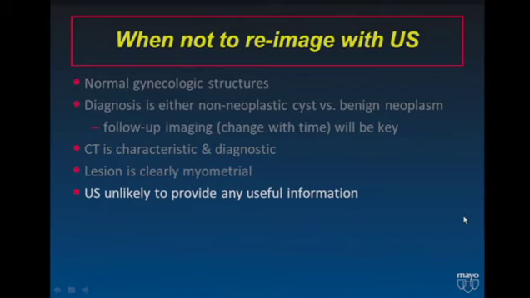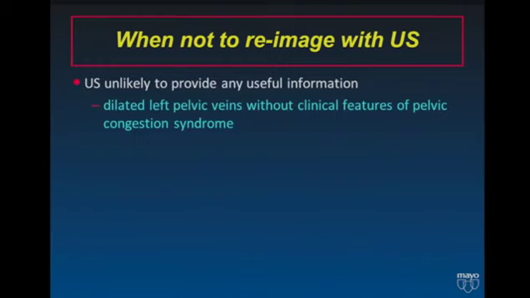The other times that I think that re-imaging with ultrasound is not a good idea is when the ultrasound is really unlikely to provide any useful information, and that seems straightforward enough. There are three scenarios I'd like to briefly mention, actually two briefly and one more in depth, as to when this may be the case. The first that I'll mention briefly is when we see dilated left pelvic veins or even bilateral pelvic sidewall veins and the patient does not have any clinical features of pelvic congestion syndrome.